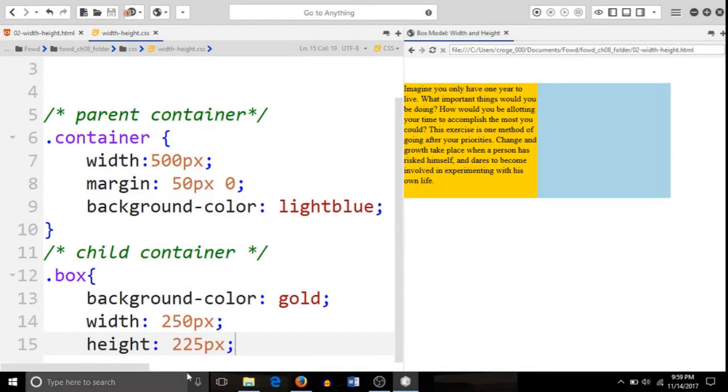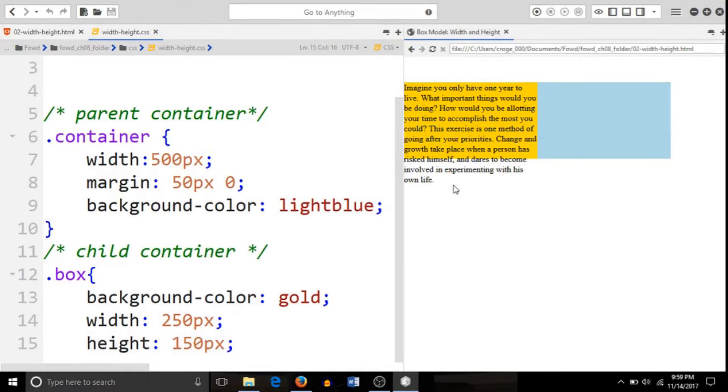So box, and instead of adding it in, I'm going to actually change this to 150 pixels. And when I save it and refresh, you can see the overflow, or how it changes and goes past this. Normally it's best to not set a height value on the element and to just let the box naturally extend based on the content. However, some designs may warrant the element's box having an established height. So how can you get the content to stay within the box?